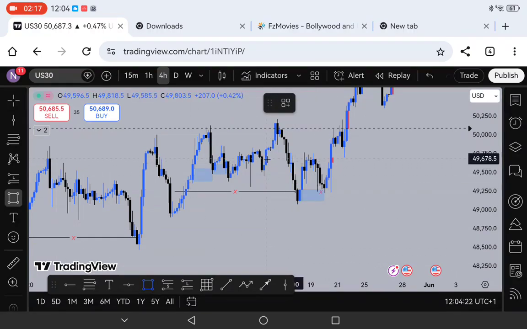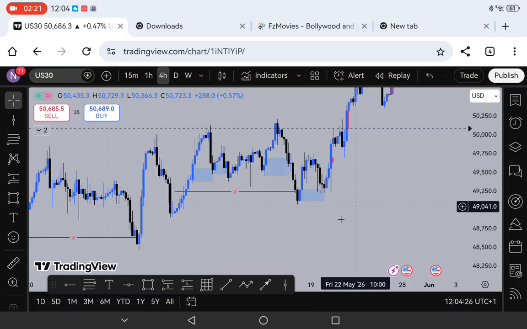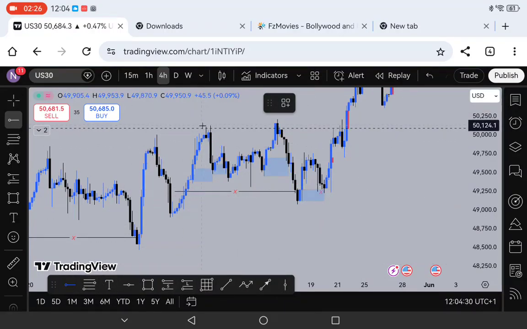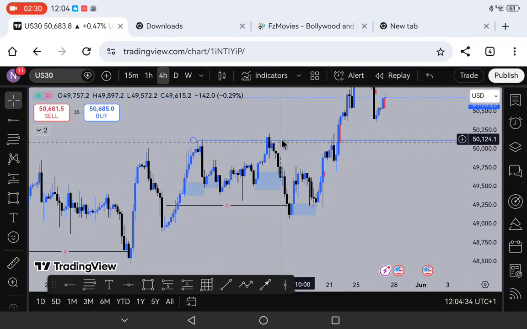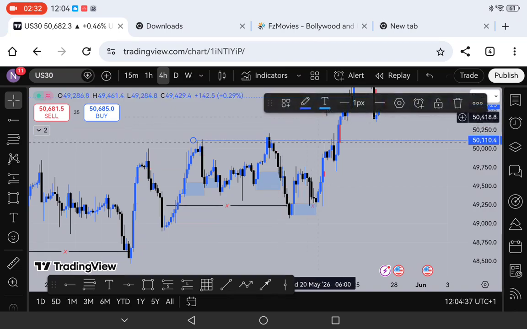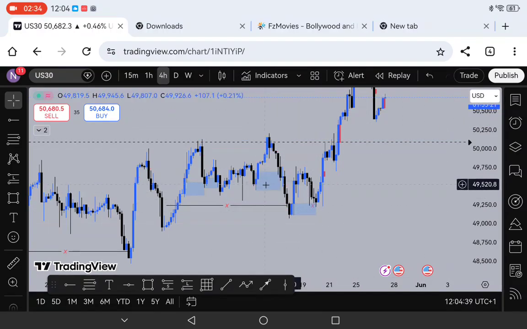I was patient, waiting, guys. You can see this was a demand zone which a lot of you would have bought from. You can see a break of structure above this side. That's why I marked it with the blue line, break of structure. A lot of people will be waiting that once price comes back to this demand, they will buy. What will the price do? It will sweep all of them out.